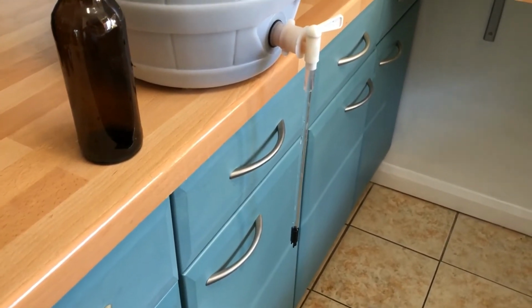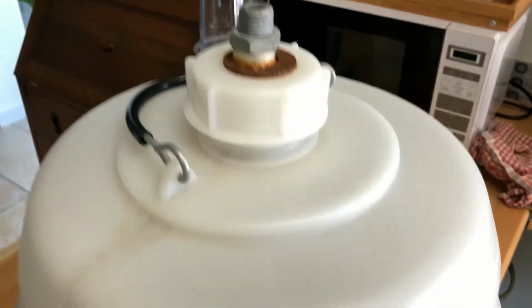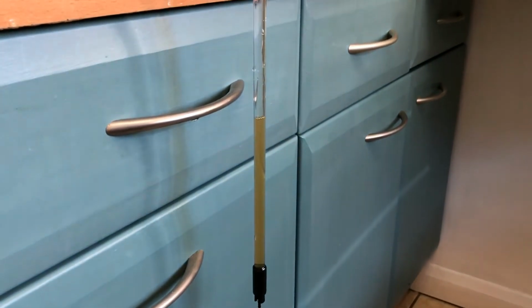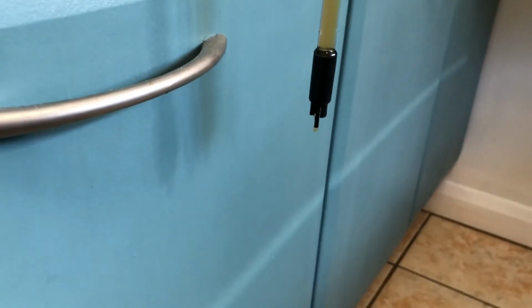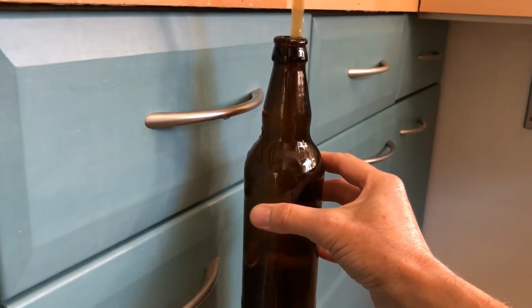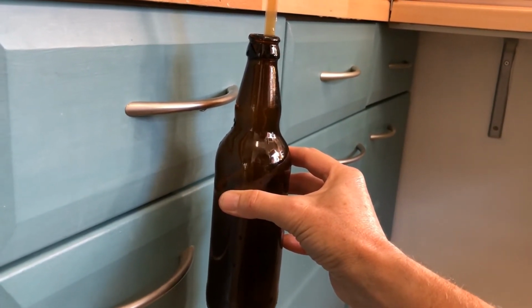So the bottling wand is a very simple mechanism for filling up bottles. Make sure you loosen that, otherwise you create a bit of an airlock. And if you turn on the tap, what you should see is beer will come out and it'll just fill up the bottling wand. Crucially, it doesn't come out the bottom. So what you do, you can see there's a little point at the end. If I push this in, that gets depressed upwards and it releases the beer into the bottle. And hey presto, your bottle is filled with beer.